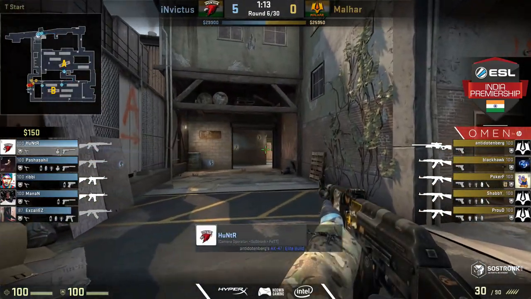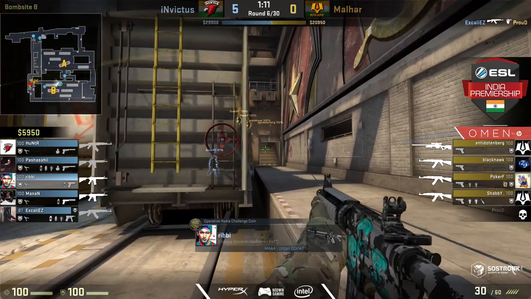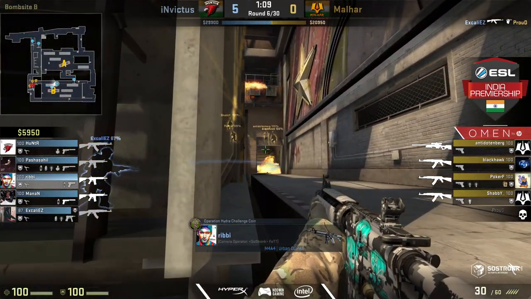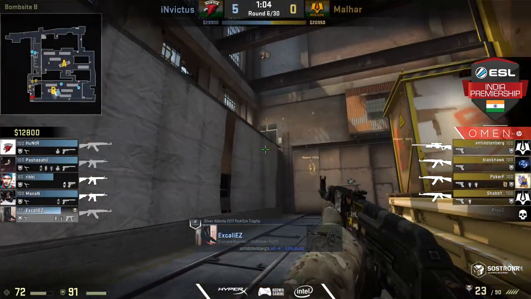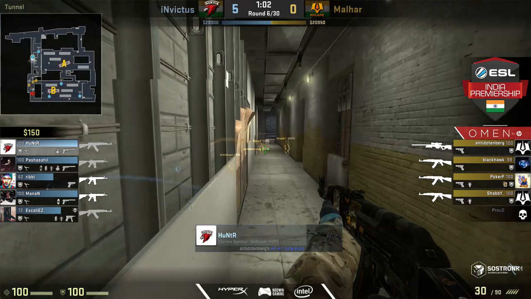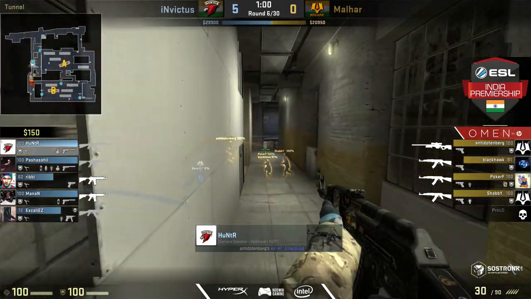And look at the rotation just based off of the information that's coming in. Like, yeah, you have the full execute, but what's the point? You have 3 players waiting for you and 2 on the flank headed your way in just about a second. You're gonna be pincered and put to death.